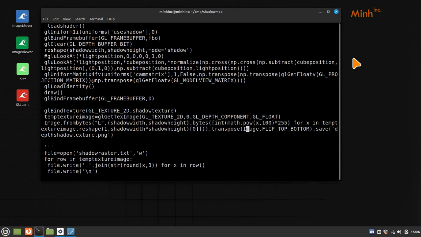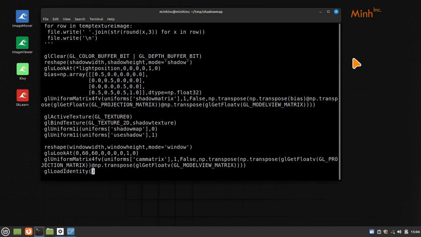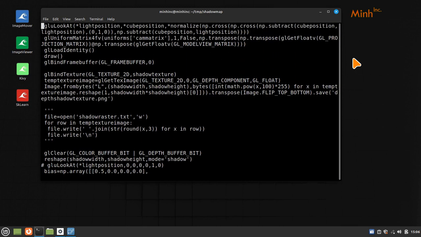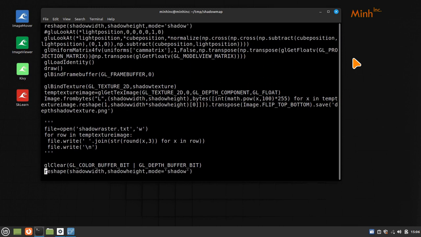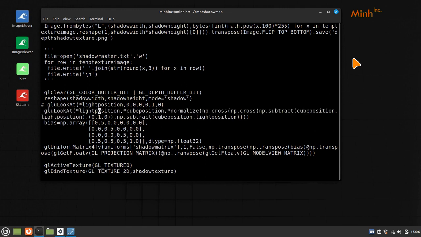The look at would change here also in the second pass. So the look at is what we typed here: from the light looking to the Q, and then a vertical vector. So this is how it is.